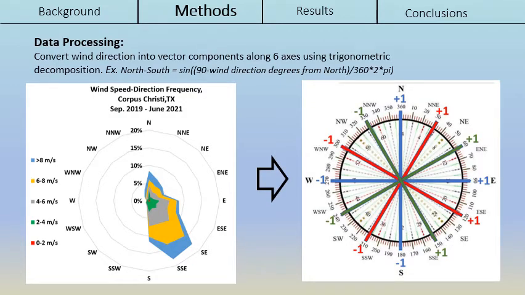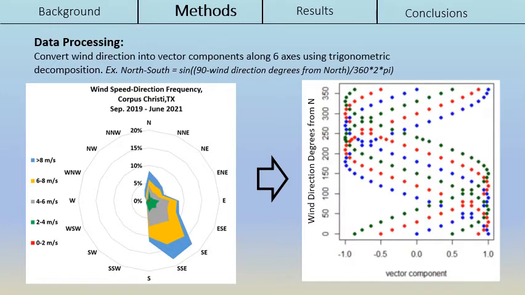A major component of this study is the wind direction. Since the movement of water masses in our area is primarily governed by the wind, the wind rose on the left summarizes the dominant wind speed and direction for this study period, commonly out of the southeast at 4 to 8 meters per second. So instead of using radial wind direction in degrees from north, this study decomposed it into trigonometric components along 6 axes. For instance, wind from directly north would be represented by 1 and directly south, -1. This process is repeated for east, west, and the 4 other intermediate directions to allow for any particular wind direction to stand out against the others in a numerical model.